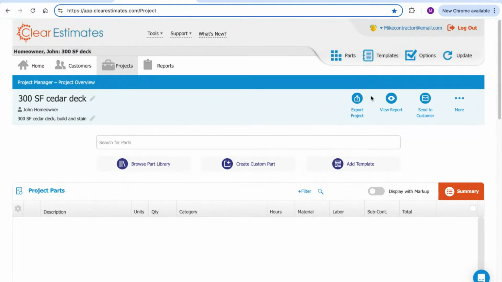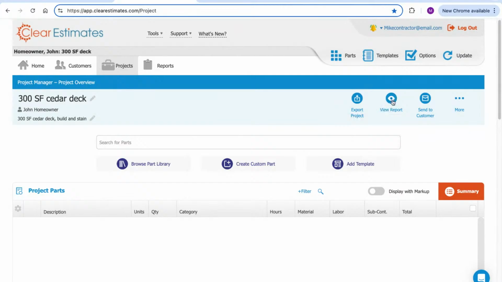Over on the right, you're going to see a handful of tools for when you're building your estimate. The most important of which is this blue eyeball button right here, View Report. This is how you're going to preview your proposal before you send it off to your customer. So really important to just kind of take a look at that before you send it out. And you can always do that from View Report, print to PDF. You can also save these to Word.